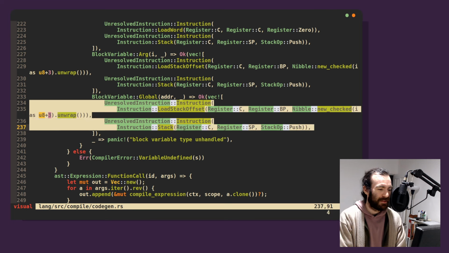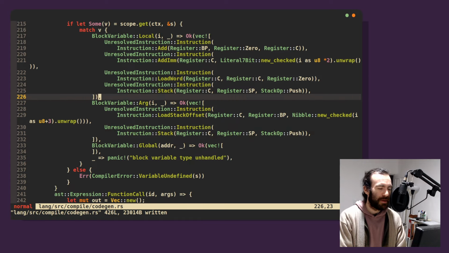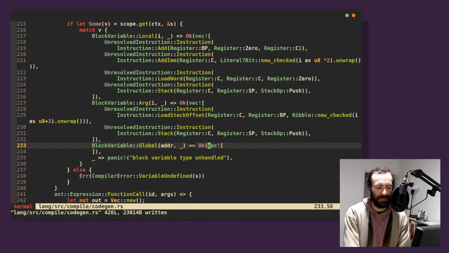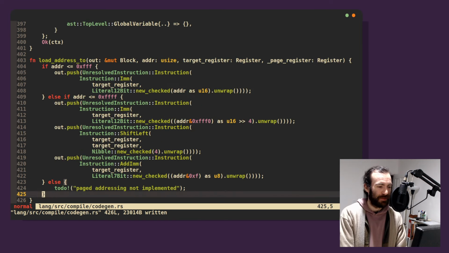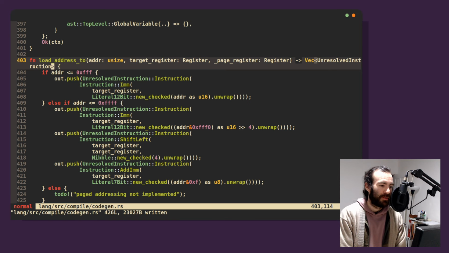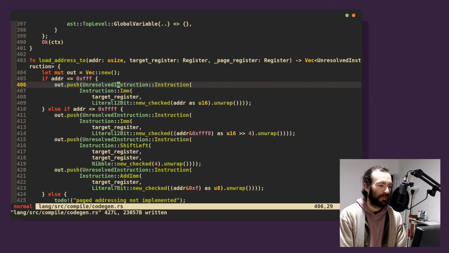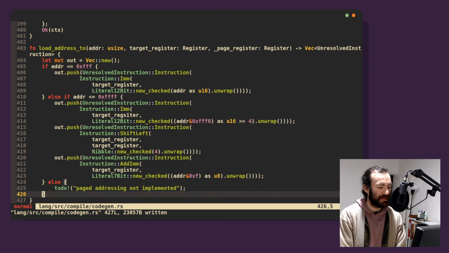This is red alert. Oh, except here we have a vec. We pass back a vec here. Okay, this actually doesn't work. We don't pass in a mutable reference to a block. We give back a vec of unresolved instructions. Okay, so let out.push. So this is actually the same.